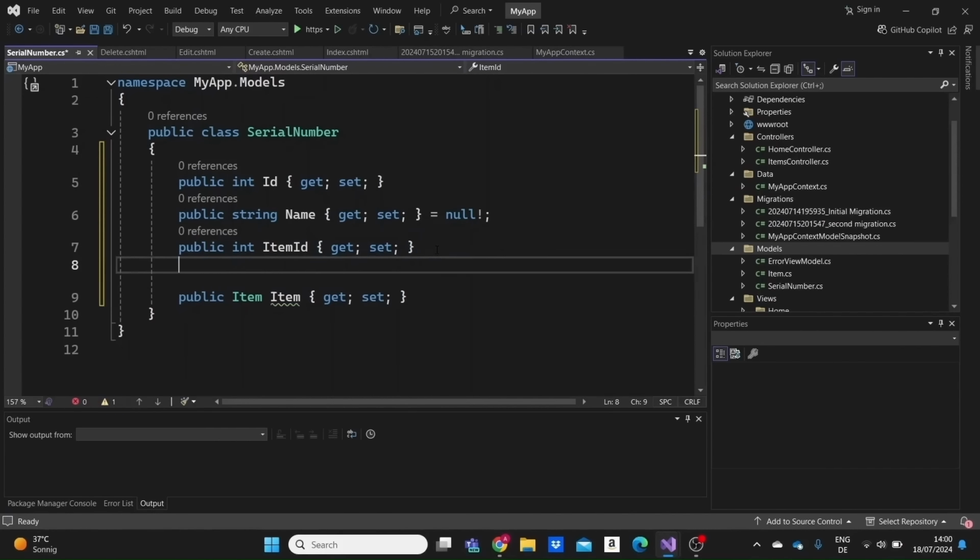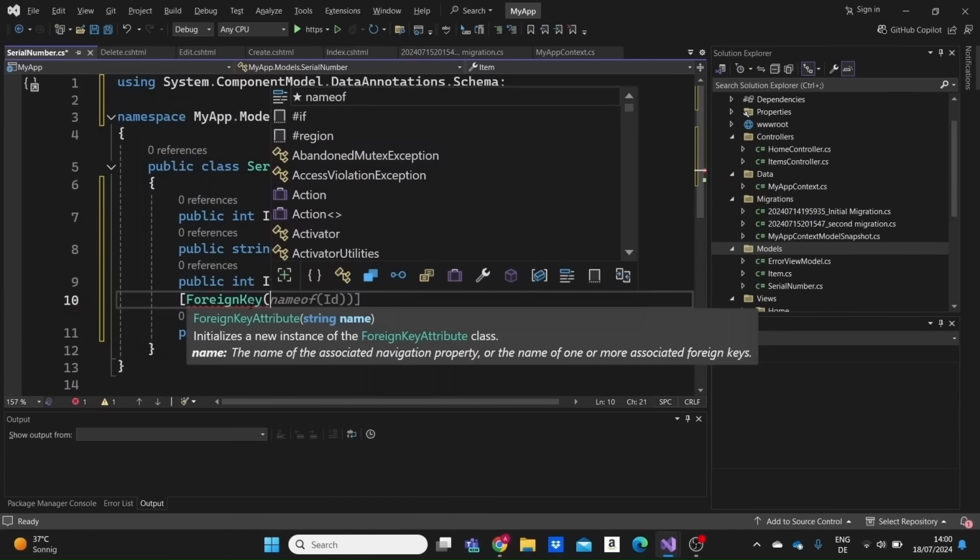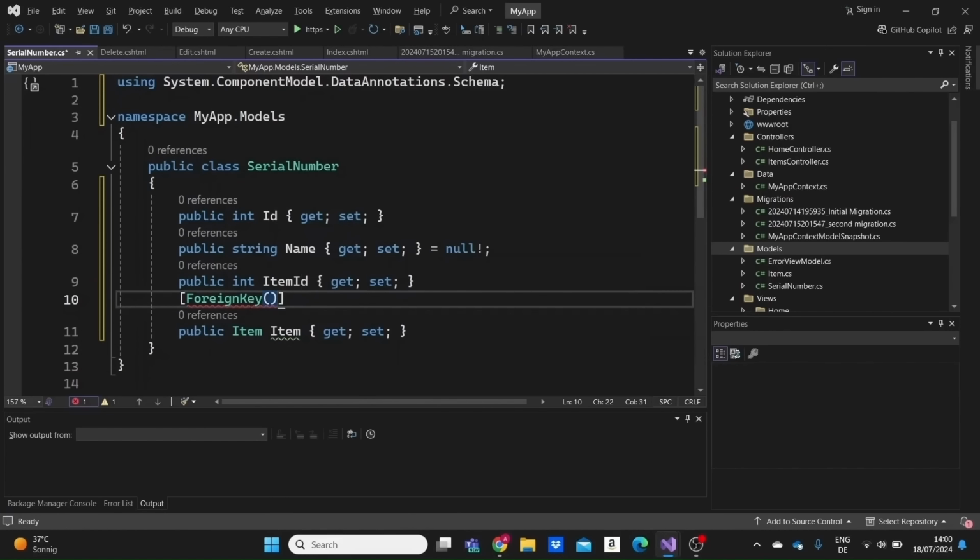And I'm going to need to specify on top of this item property that the foreign key, basically how we will connect this property to the actual item, is that we're going to use the item ID property.